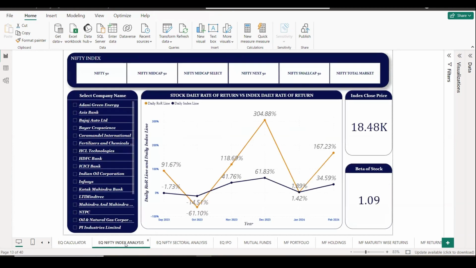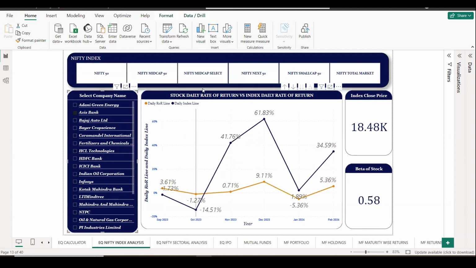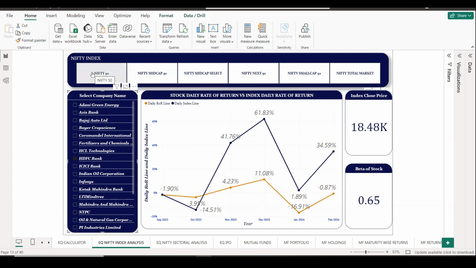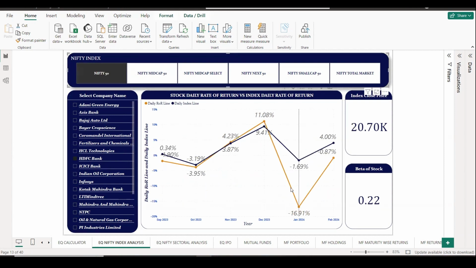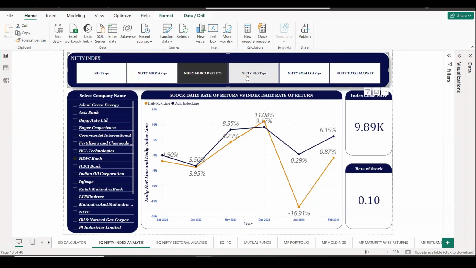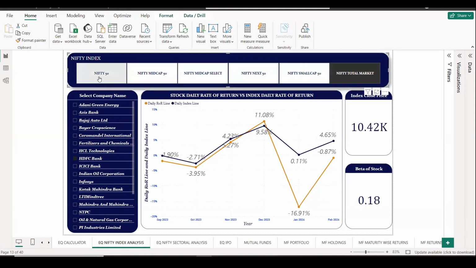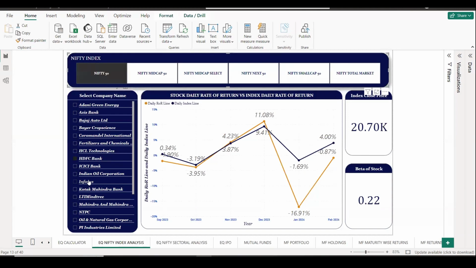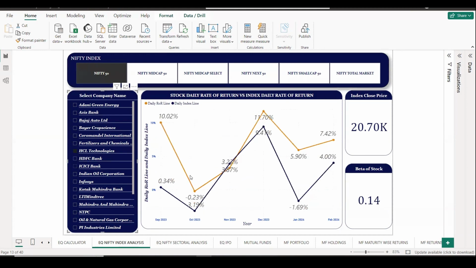So moving on to the next slide, you can see here. Yeah, this is a comparison between the market and individual stock. So I have to select an individual stock here, and I can compare an individual market. For example, here I am selecting HDFC Bank, and I am selecting the market to compare as Nifty 50. You can see HDFC Bank moves closely with Nifty 50 except for January 24. So this is a comparison of how an individual stock performs in parallel with how the market performs. So this way you can select different markets and see how the stock is moving. Is it performing better than the market, or is it performing below the market, or is it performing at par? So that is this page.